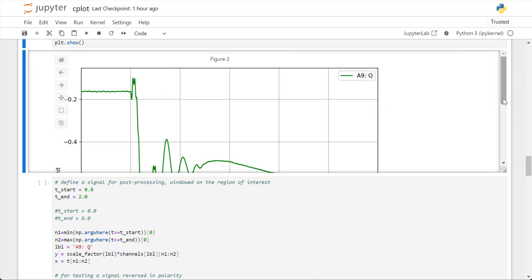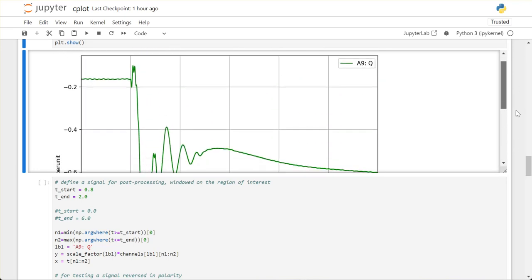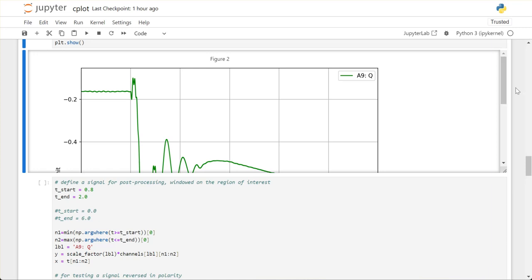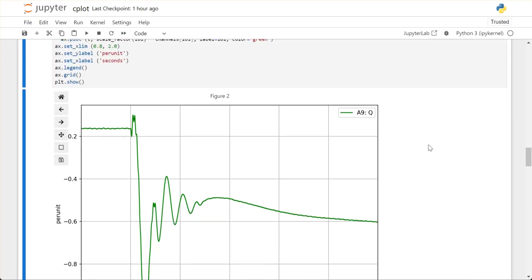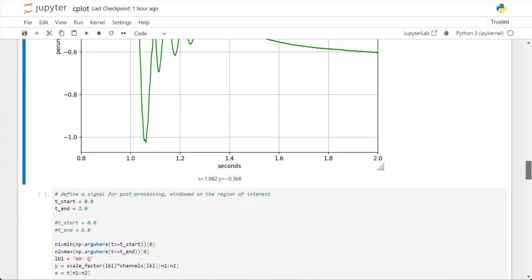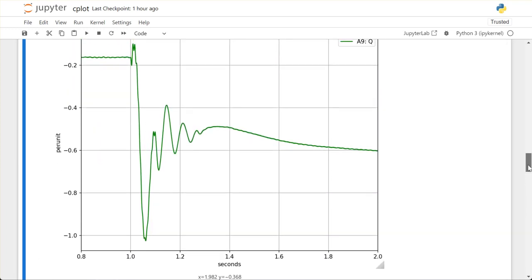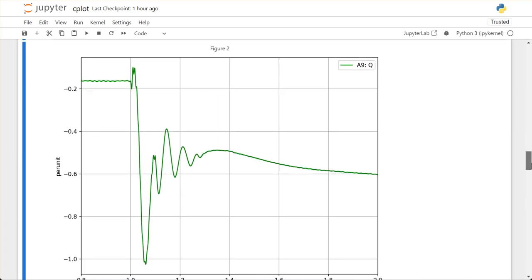You notice that I have a scroll bar in the cell, and so sometimes this is convenient, other times it's not. If I don't want that scroll bar there, I'm going to float my cursor over to the left of the scroll bar, and you see it went to a little plus sign, I can toggle the output scrolling. And now the individual cell scroll bar went away, but I can just scroll the whole browser window and see, okay, this is what I'm going to look at.